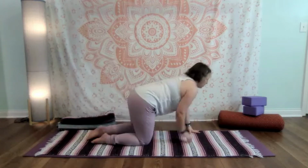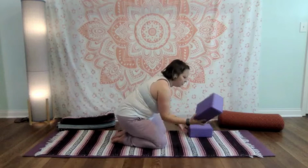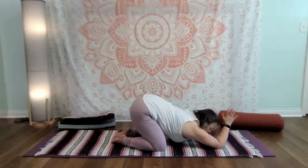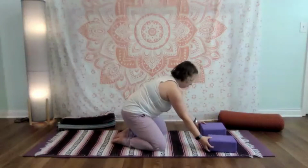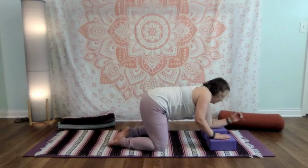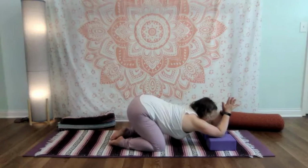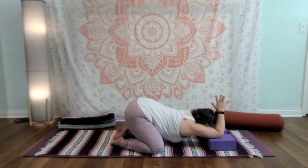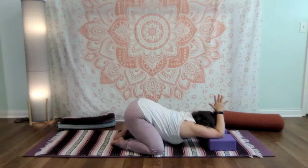We're going to bring in our blocks here since we've got those today. And we're going to get a little bit of a flush in here. If you don't have these, no worries. There is a version of this that you can do that's more on the elbows. You can be right here. But I'm going to bring my blocks in. And then from here, in the way that's best for you, you can take forearms down if you need to and come this way. You can take the elbows up here. That's going to be a little bit more than having the elbows on the floor. I'm just going to take that right here. Good. So a little bit of a child's pose here. You don't need to come back too deep, but just breathe and expand. We'll be here a couple minutes.